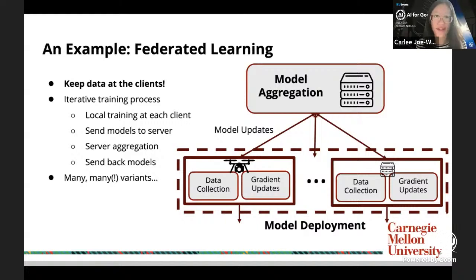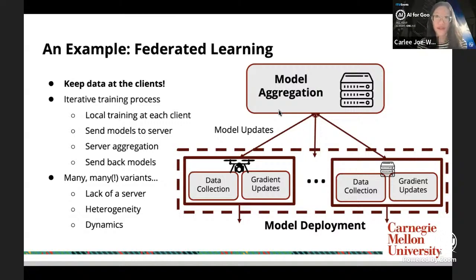And there's many, many variants of federated learning. Sometimes you don't have a server. Then, of course, the communication pattern among devices changes. And now we need our communication networks to support that. Typically, that means devices have to communicate with each other directly. There can be a lot of heterogeneity here. For example, if you imagine these clients are drones flying around, some of them are running low on batteries, so maybe they can't collect as much data, maybe they can't communicate as often with the server. And now your application has to account for these sorts of resource constraints at some of these clients.